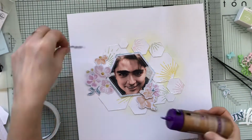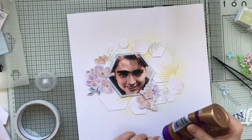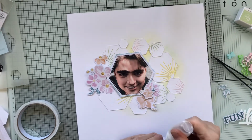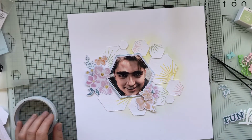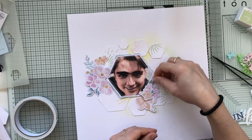I have this really convenient bottle with a lid that you can place your bottle on. And then I simply just put it away, and all the glue gets down to the bottom of the bottle again. So I'm often shifting between different bottles of glue.